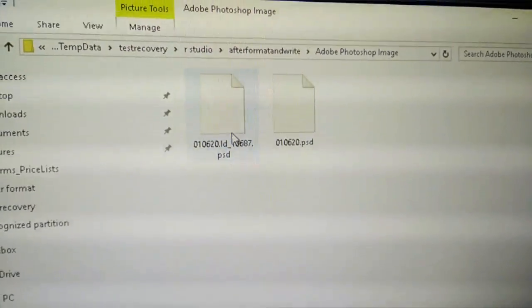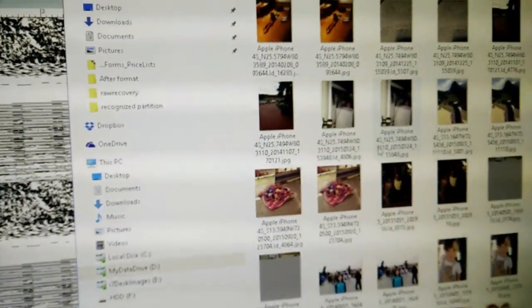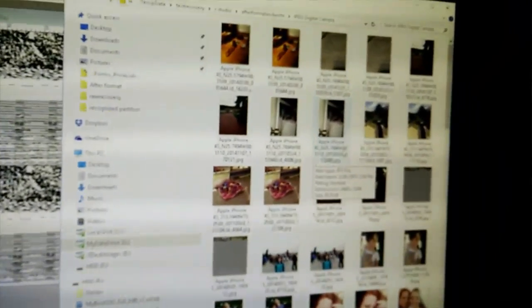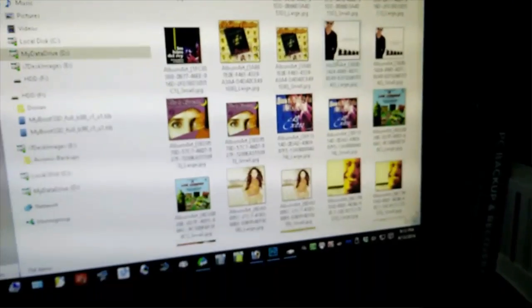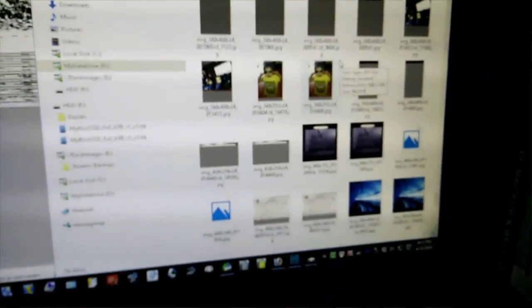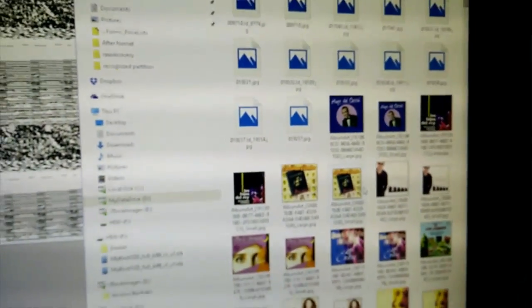So that's what we got. A Photoshop file came out there, these 2, but that's what you got. So unreadable. And no doc came out. Nothing came out under documents. No Excel. No PDF. These pictures somehow got pulled off of there, but not the pictures that we want. So it found some other stuff, but not the stuff that we're looking for that was rewritten. These are other stuff that it picked up. Same thing here. Stuff from the music albums and a bunch of other stuff. Corrupt file. So in that transfer, some other things came over as well. But none of the files that we were using for our testing came over.